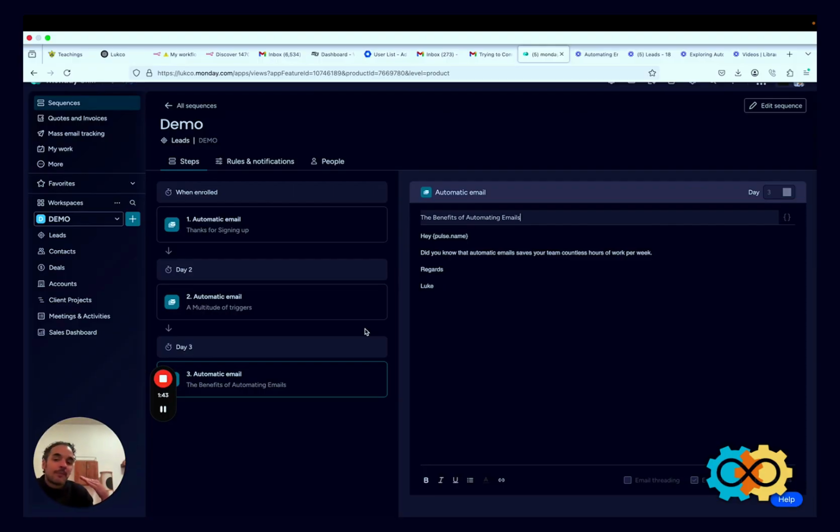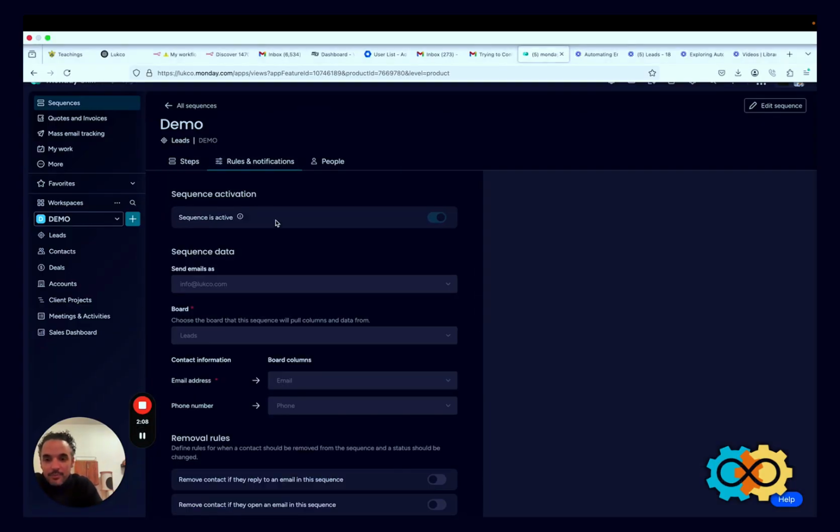So you can automate this series of emails in the same manner as you automate the emails that we described before. So it's really cool that we can do all of this with Monday.com. And another great thing about these sequences is that you can set up some rules.